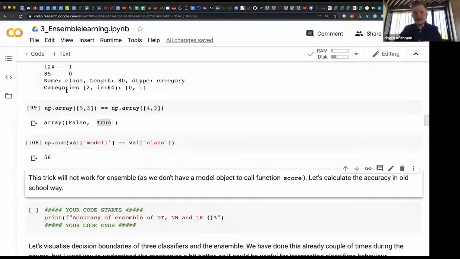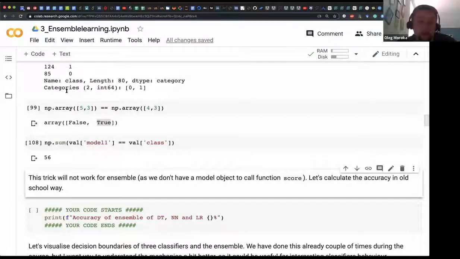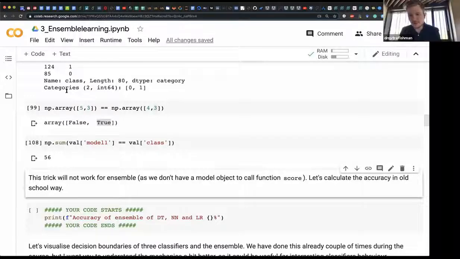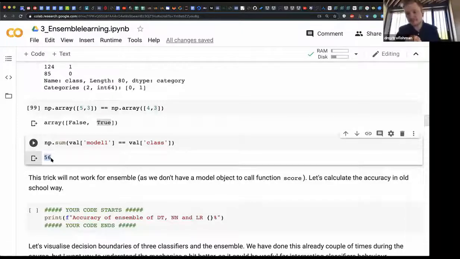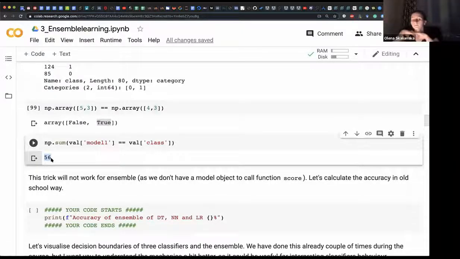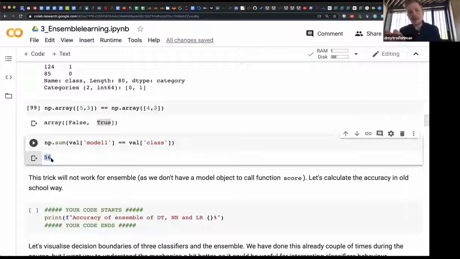How do I calculate accuracy? Ladies and gentlemen, Oleg, this is a time to call for your expertise. How do I calculate accuracy from here? Divide the number of true by the total number. Lena, can you see where this is coming from? What is Oleg saying? That this is the number of times we guessed correctly, and the accuracy is this number divided by the overall number of points in the validation set.